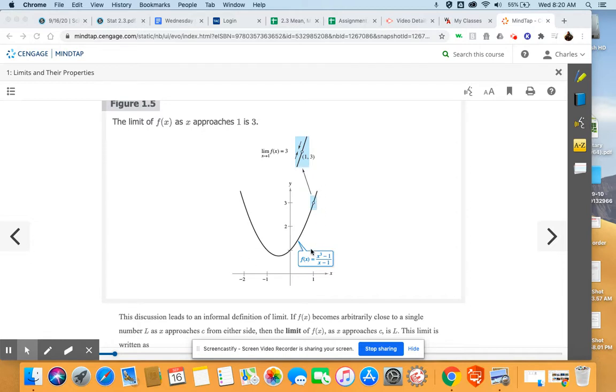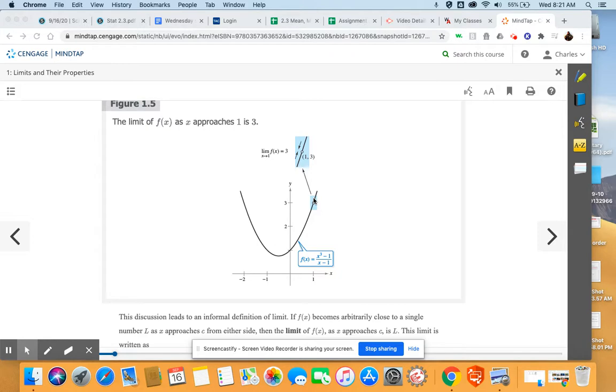A way to think about this is if you put a finger on each side of the graph for the x value we're examining, and traced your fingers together, are your fingers going to come to the same location? Are your fingers going to hit each other? And in this case, our answer would be yes, they are.